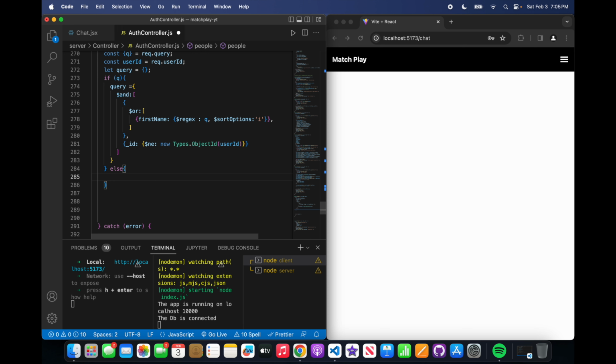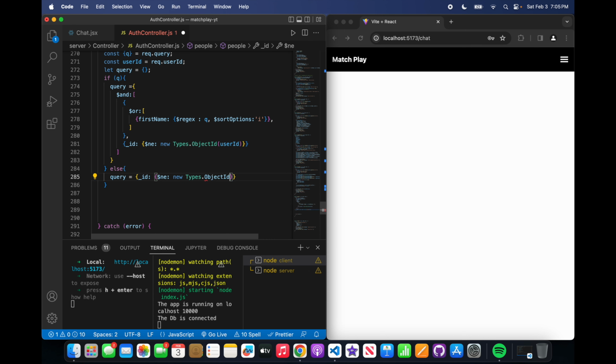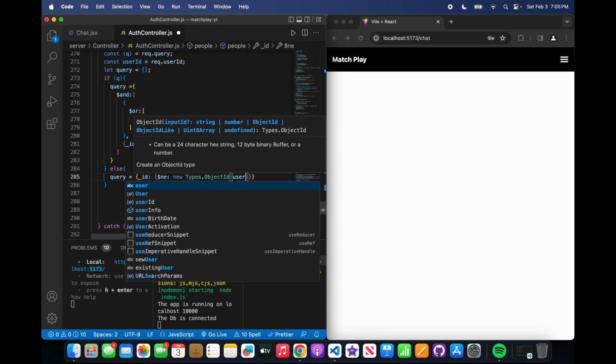So here we're saying if there's no search query, so nothing shows up in the search, we're still going to exclude the currently logged in user. So here we're going to say query is equal to _id, new Types, so pretty much what we have up top.